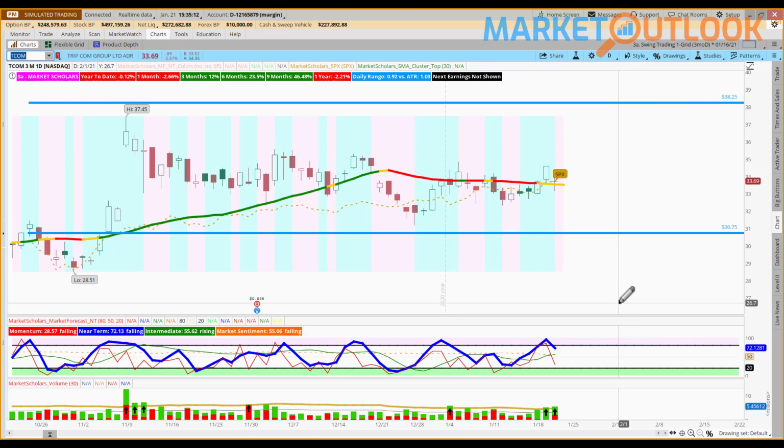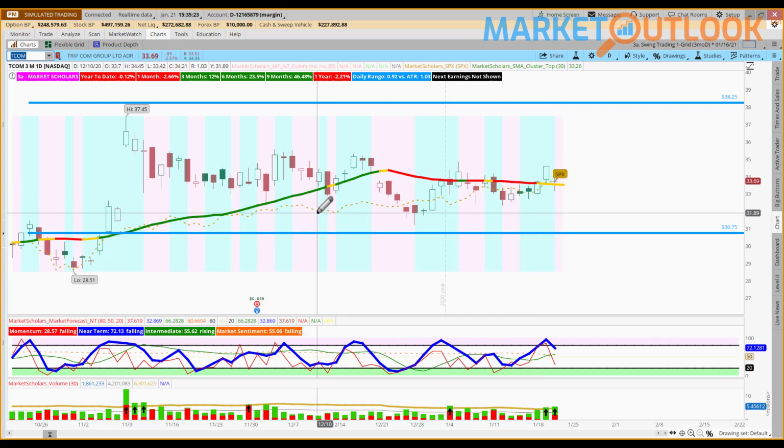And basically, what you want to see happen here in a case like this is sideways activity. You can see right now, Trip.com is basically in line with the S&P 500 over the last 3 months. You can see that the price candles are matching this dotted gold line that you see on my chart here. So these two are basically marching in unison. And while the market has been going higher, we haven't seen big leaps and bounds higher. It's been more of a slow grind higher, as I'd mentioned before.